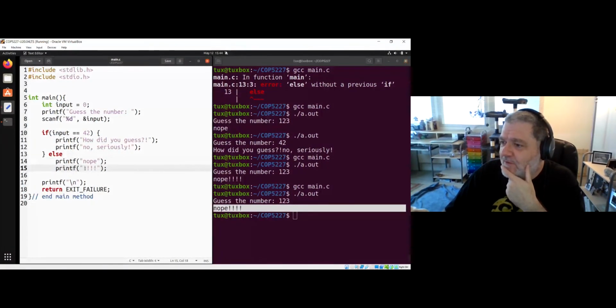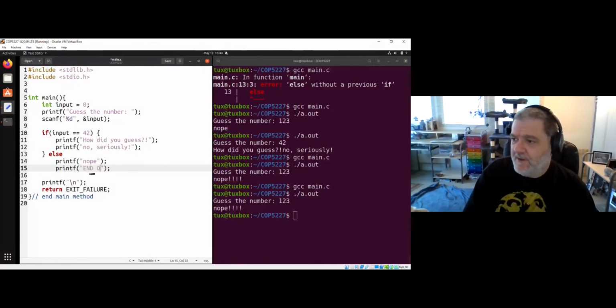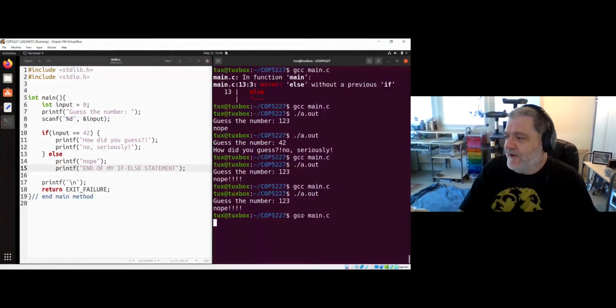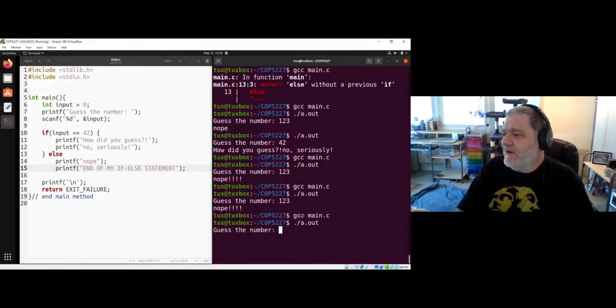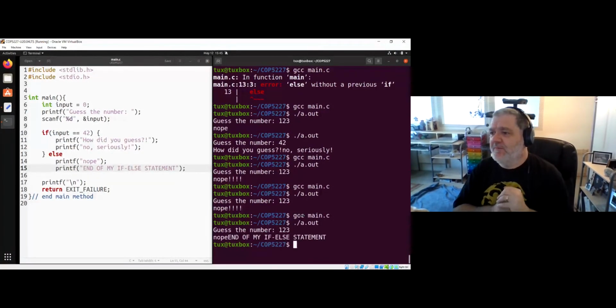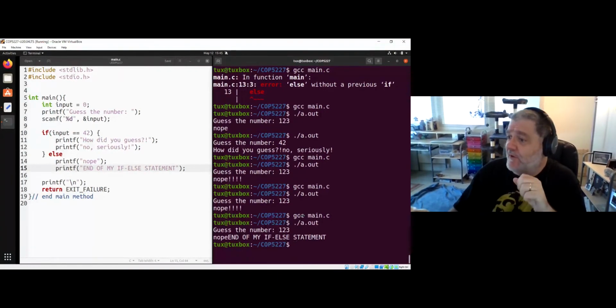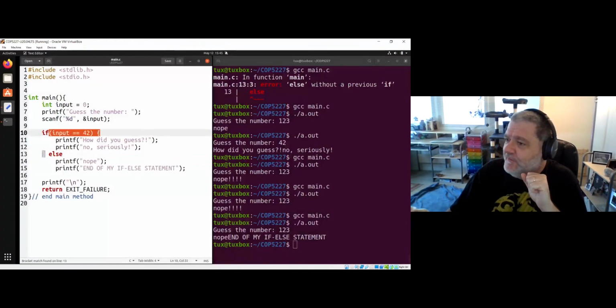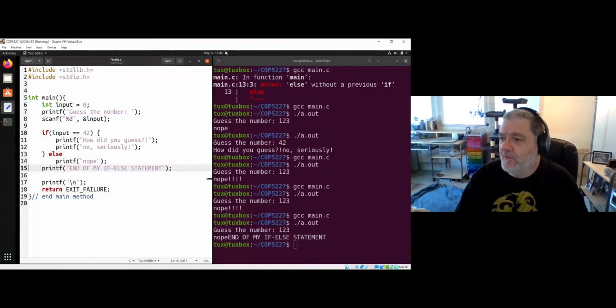And the best way to convince you of that is to change that message and say, this is the end of my if else statement. Okay. So if just changing the message might not convince you, fair enough. But let me make my point here. If I enter 1, 2, 3, I'm going to display nope and end of my if else statement. So is it because those two things are actually executed when this condition is false? No, only this one is executed when the condition is false. And this one here, because I didn't use curly brace, is executed all the time.